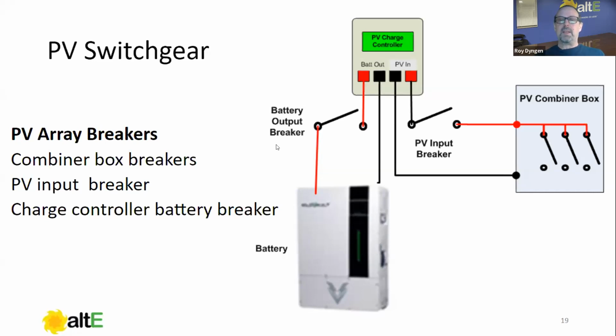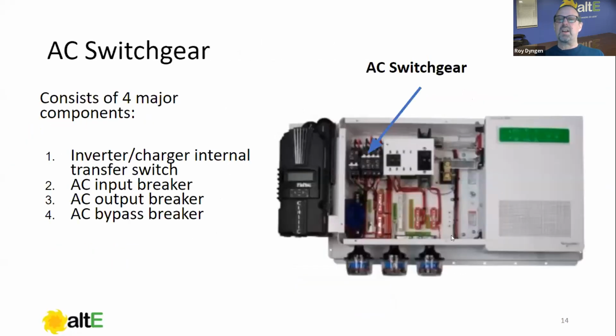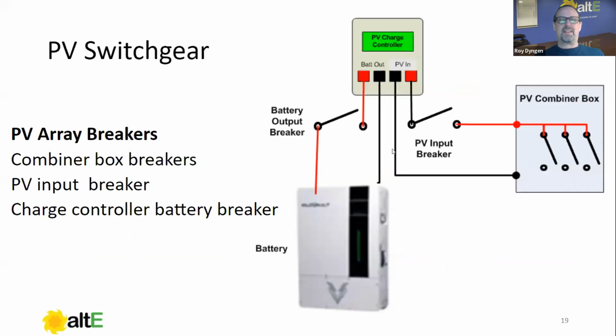If we go back to this slide here, we see these two breakers, right? That's going to be labeled on the front plate when it's installed, PV in and battery out probably. It kind of varies on the labeling here. PV input breaker is usually called PV input breaker, but the battery output breaker could be called charge controller output breaker. It could be called charge controller battery breaker. It could be called a number of things similar to that.